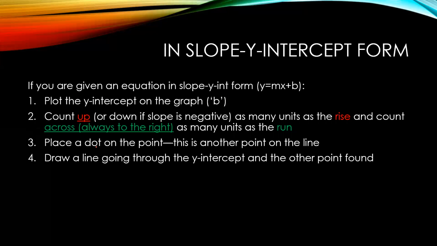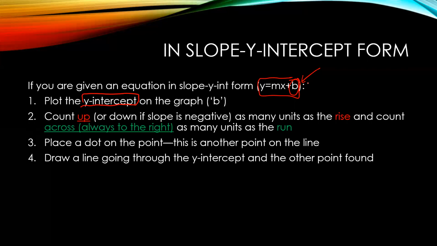What if it's in slope and y-intercept form? So if it's in slope and y-intercept form, that means it's of the form y is equal to mx plus b. There's a few more steps. So first thing is obviously identifying what the y-intercept is. And I think that should be relatively easy. We've done this a couple times. Basically, the constant value in your equation, it's not always the last value, but the constant value that we have is going to be our y-intercept.